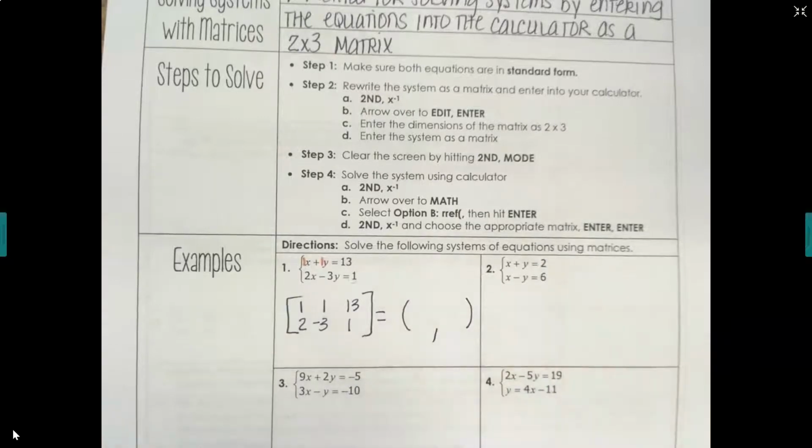It's going to be a point, because a system of equations has 3 choices for solutions. They're either going to cross at a single point, they're going to be parallel and have no solution, or they're going to be the same line and have infinite solutions. So to put this into our calculator, let's grab those.